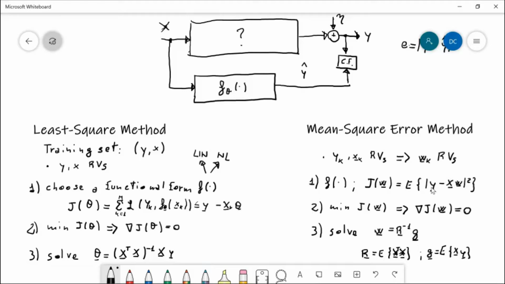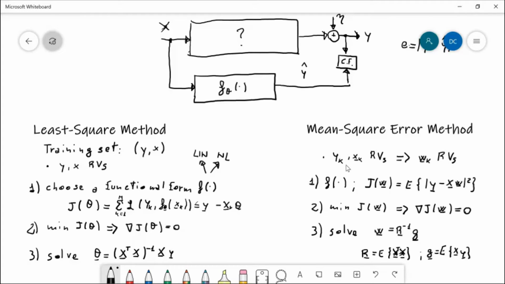So you have the error between y and x w, which is nothing but the estimation of y. You have x and here y. So you have the dot product between x and the vector of the parameters w, and you obtain the estimation of the output. You take the square of this error, and you take the mean, because you are considering multiple inputs. So you have multiple draws of your random variable.